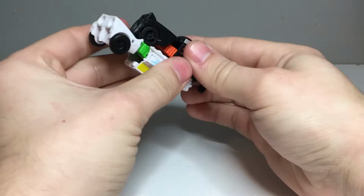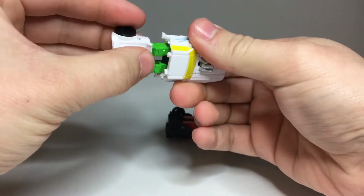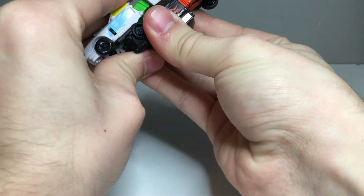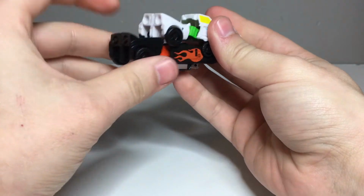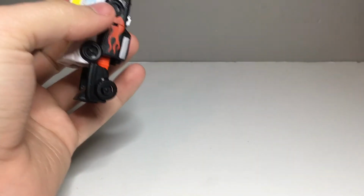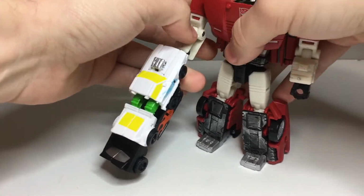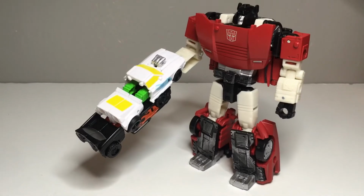So you can do it that way, or you can rotate them both around and do it that way. Yes, that's how it works. I think I prefer the configuration with Big Daddy on top, but really however you want to do it. And then you can bring in any of your Siege figures, or really just anyone with the right millimeter connection, and they can hold it as a weapon.